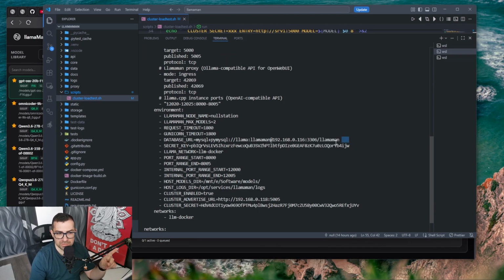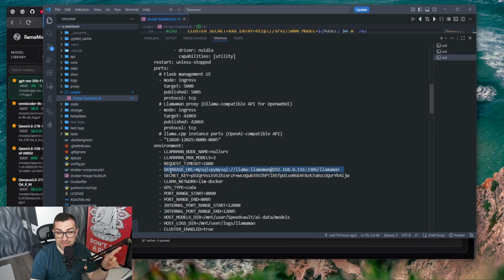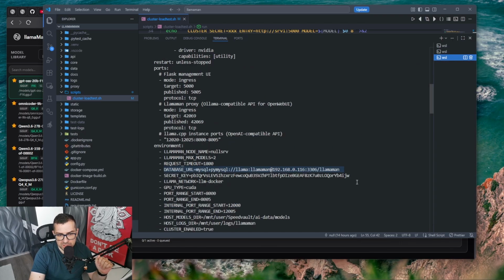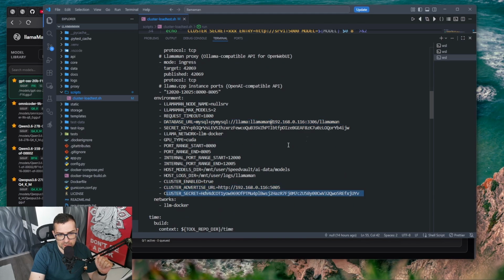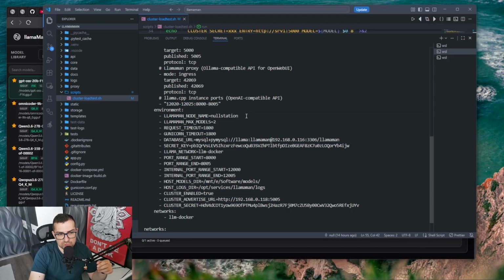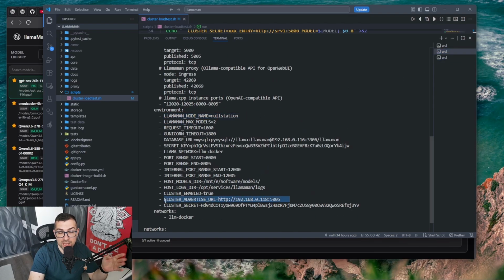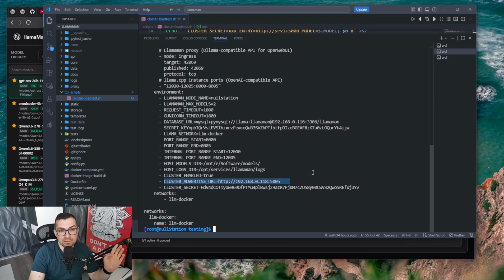We're using the same database as with my unraid box. Now this deployment is on my desktop PC that I'm running right now. It has a 2070, kind of old, but still does a great job, believe it or not. We have the same cluster secret shared between the 2 nodes right here. Okay. Then we have a unique node name, which is different from the unraid box. We declare that the cluster advertised URL for this node is based on this node's IP address. And this is pretty much it.